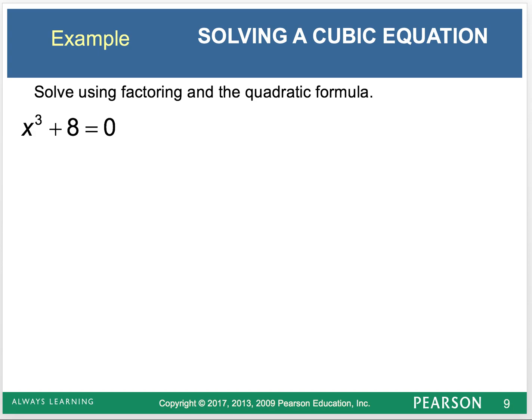Okay, look at this one. This one's actually a cube. Later we will have cubic equations that won't factor, so that takes a whole different method. But notice the instructions on this one: solve using factoring. If you're given a cubic equation in this set of problems, it'll factor. Here's just another reason why we need to be able to factor.